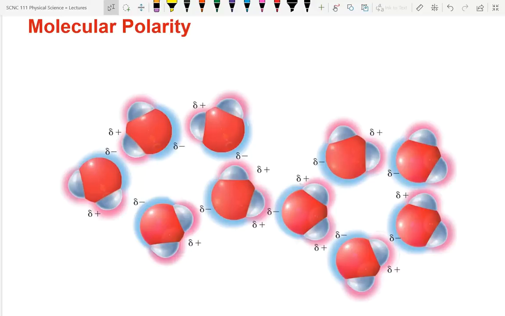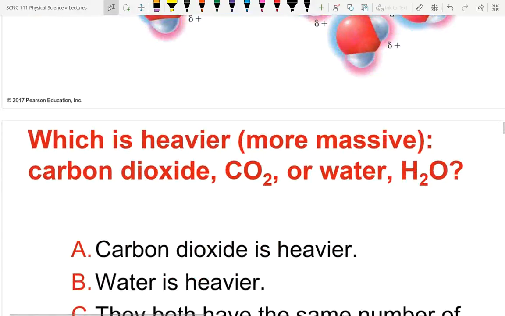So if water was not a polar molecule, at room temperature, it'd be a gas instead of a liquid. But because it's polar, these dipole bonds make it so even at room temperatures, it's still in the liquid phase. And you only have to get down to 0 Celsius for it to go into the solid phase. So the fact that it has these dipoles is really important.